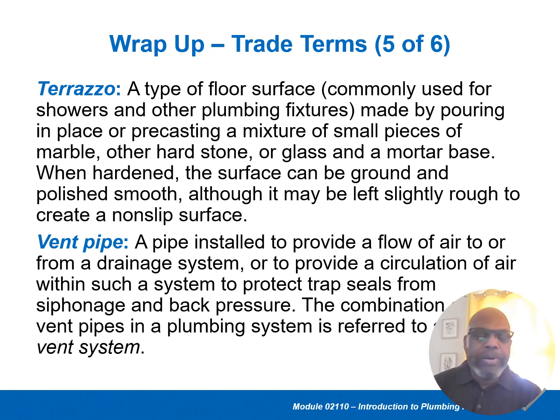Vent pipe is the pipe that leads out through the building, through the roof, and it's always higher than your highest plumbing fixture. The purpose of it is to allow the plumbing system to be in atmospheric pressure and to keep from having siphoning of water out of your traps and things. So it's a pipe installed to provide a flow of air to and from the drainage system, or to provide a circulation of air within such a system to protect trap seals from siphoning and back pressure.